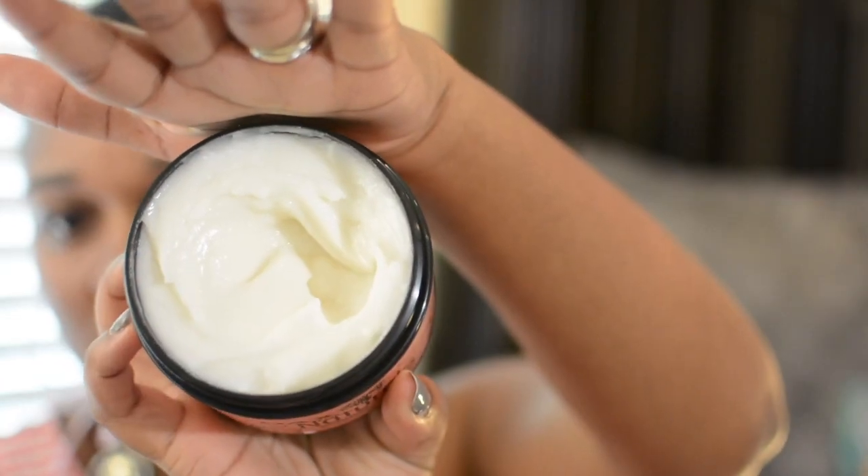And then the last thing in this one was the Dax for Naturals curling cream — it's got broccoli seed oil and monoi oil. It looks kind of like a twist out cream — the best way I can describe it. It smells good. I would probably use this on a twist out or even just braided under a hat — that kind of day — which is usually what I do in the wintertime.